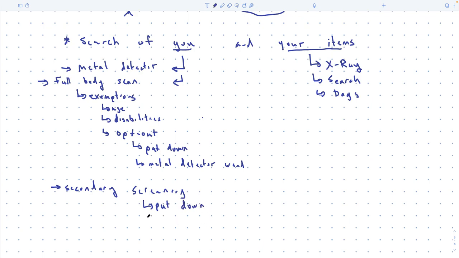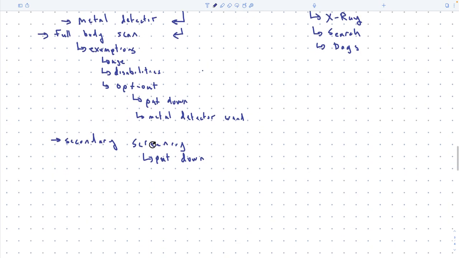So pat down. Now, I'll say this a couple times. CTSA don't care about drugs. Their job is to keep the airplane safe, so they care more about bombs than they care about drugs. When you go through borders, though, you could still be searched as well. So CTSA aren't necessarily the only people that are going to search you. It could be the border services. If you're going to get searched for drugs, and yes, you can put them inside your body, it could be a very invasive search. That would tend to be border services, so it wouldn't happen at this stage. But you might get referred to border services or law enforcement. All three agencies kind of work together to some extent, but the primary focus here is more on bombs and not drugs.